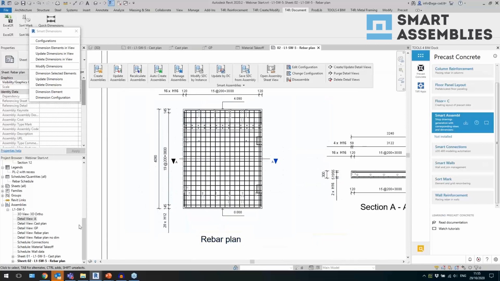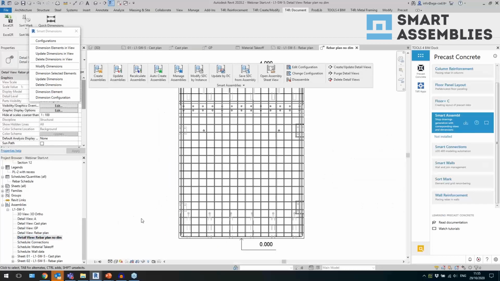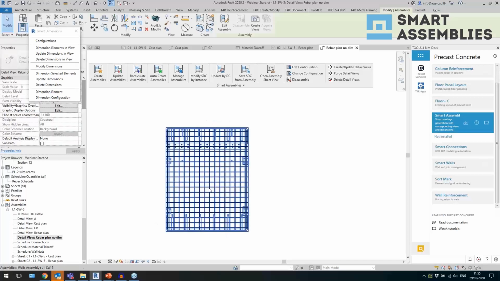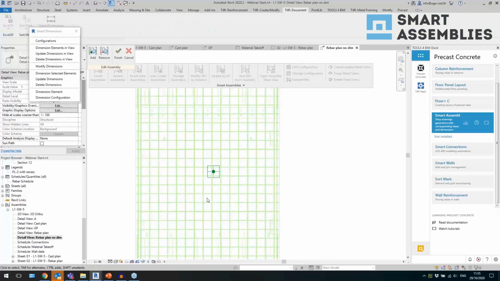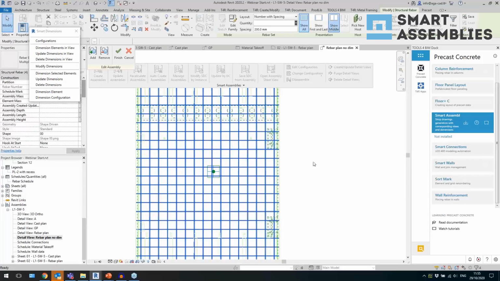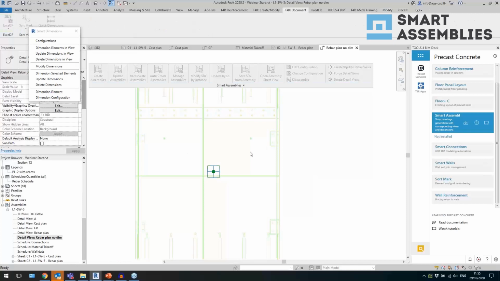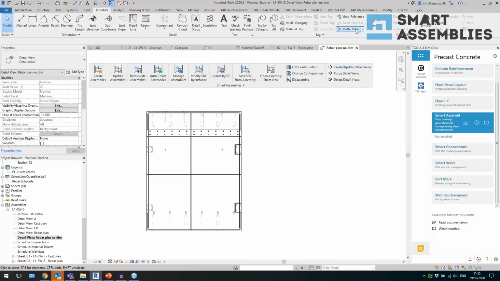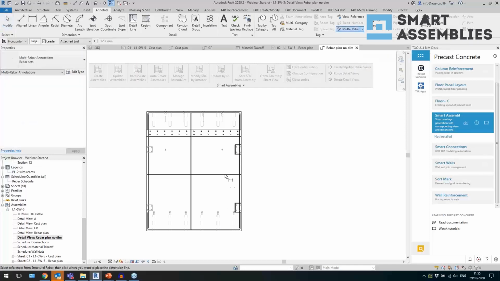That's what you can get with Smart Assemblies at the moment. Of course, you can use Revit and do different kinds of styles, right? For example, we can edit the visibility of reinforcement, just change it to be a little bit less crowded, and then just use some Revit commands to create something like this.